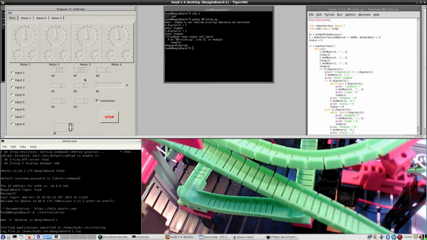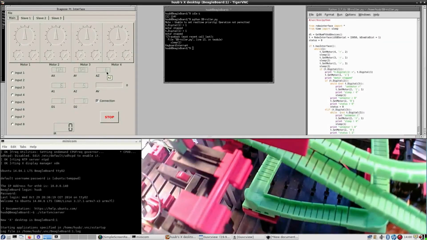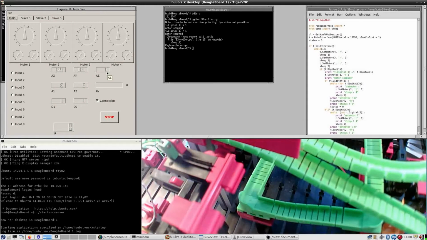So do the switches respond? Then let's go to this one, which doesn't respond.